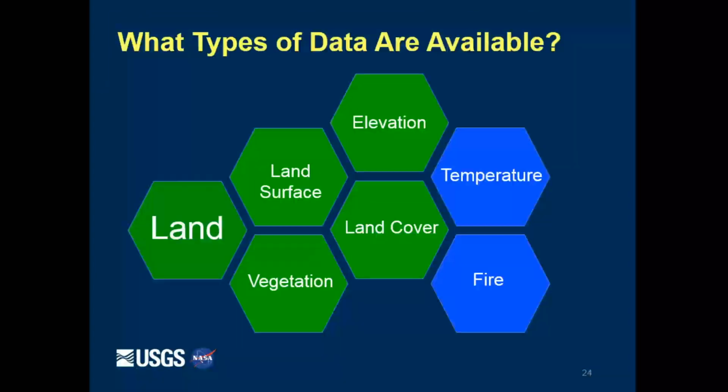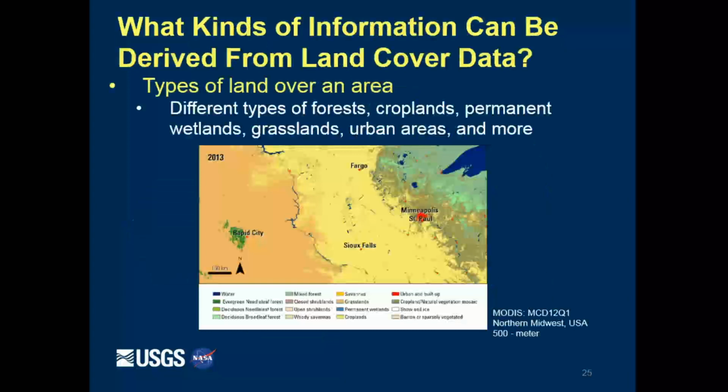So then we have land cover data. Some of our land cover data products include information about the different types of land cover over an area. So here we can see a transition in the Dakotas. So up here is where North Dakota is, South Dakota is here, and then Minnesota is over here. So we can see a transition between the different types of landscape. And this is actually the Black Hills Forest, where Mount Rushmore is, if that helps you guys. And as we're transitioning over, we can see changes until we get to a forested area. So this is going to be more croplands, and this is going to be more of the grasslands area, if you can't see in the back.